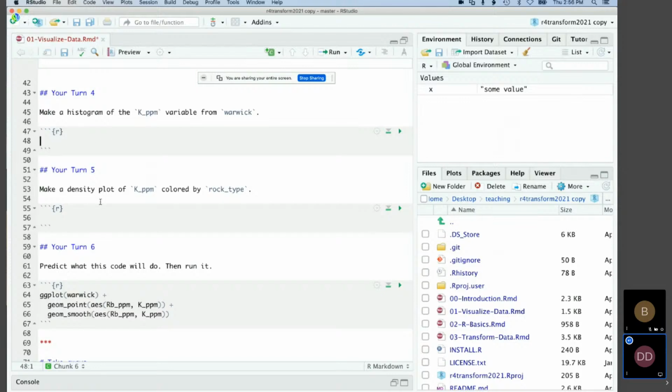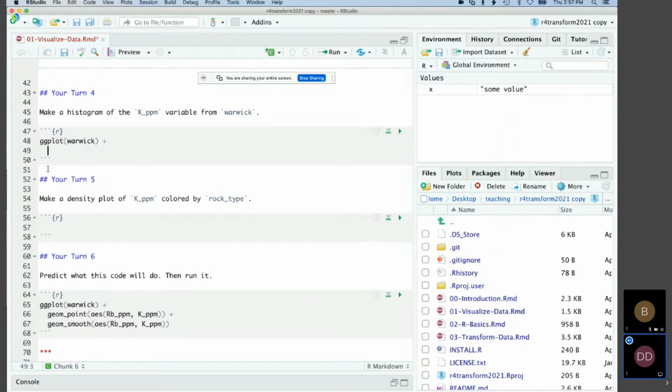But in general, you're going to have to type the stuff out from scratch when you want to make a plot. So ggplot, we have the Warwick dataset. We're going to add a layer, and that layer, we looked it up on the cheat sheet, is geom_histogram.